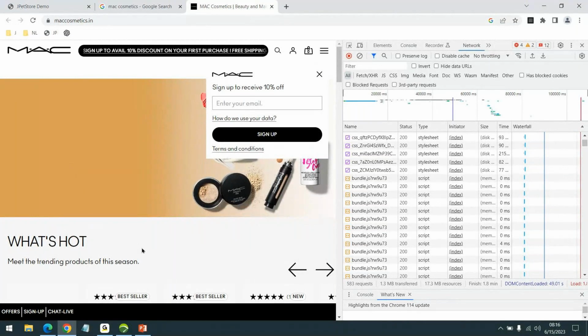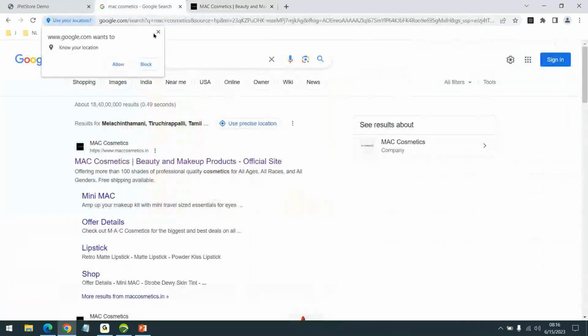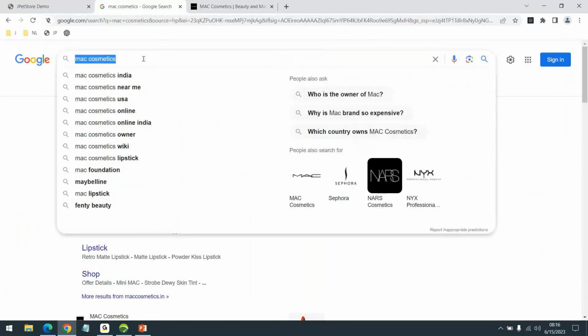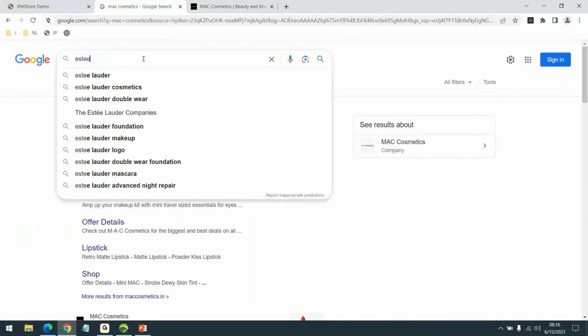Any beauty makeup application that you take, there is one more. So why I'm specifically taking it, I had a previous example on this. You see this, right?